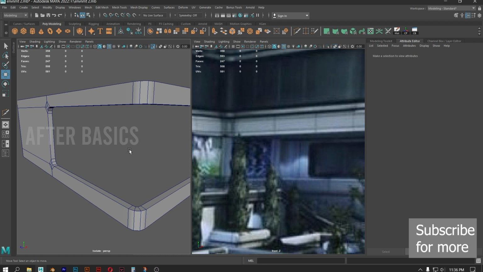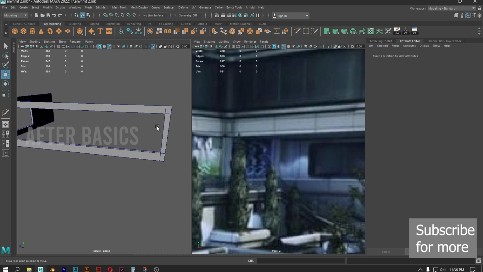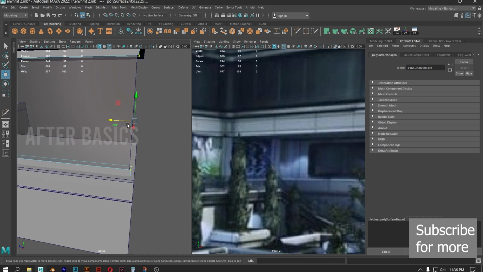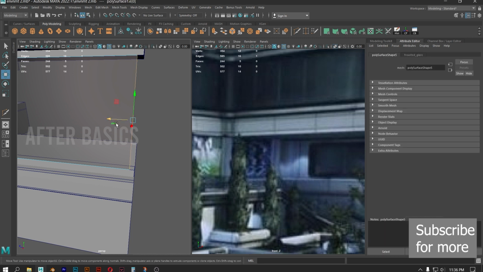For UV unwrapping, it doesn't make any problem, I think. Okay, I'm gonna just use the planar mapping, so it's easier that way. So the only thing we need to make sure is we made it like we wanted. So do this, make sure it is straight, then move like this, right? Okay, this much is fine, and also this one will go like this.